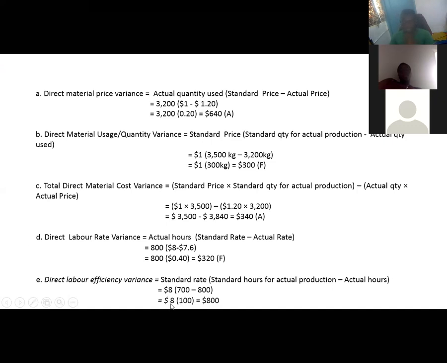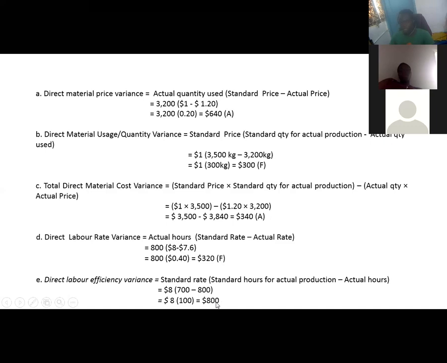So here we are having 700 minus 800. 700 minus 800. This will give us a negative figure. But I told you earlier on that do not write the negative. Do not let the negative show. Okay? So just put into bracket and then write the figure in the bracket. So here, 700 minus 800, we will have negative 100, but we are not going to show the negative here. The negative is just telling us that, okay, at the end of the day, we are going to have a figure which is what? Unfavorable, or a figure which is adverse.